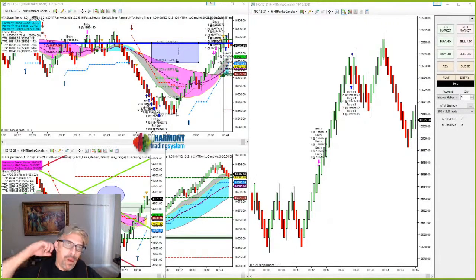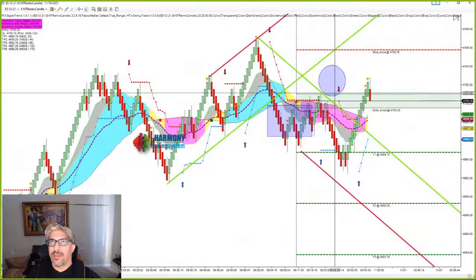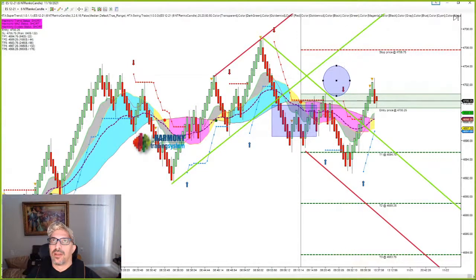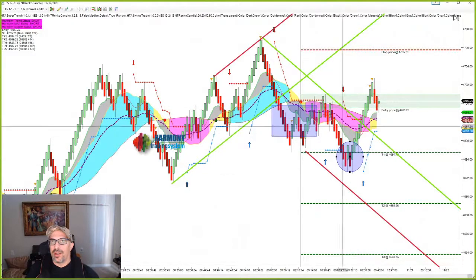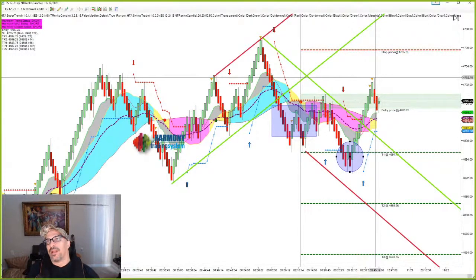Okay, so ES, for anybody that's watching, you see that captain setup? Now look at him now, for damn sure. Because the minute that happened, I was like, okay, you gotta watch your positions. If you're short, you need to cover, you need to take profits, and if you're scalping or taking 2, 3, 4, 5 points in ES, when you see something like that, you need to be fairly careful about holding on to a position against that. And the market ran out of that one from 95 to almost 8 points.